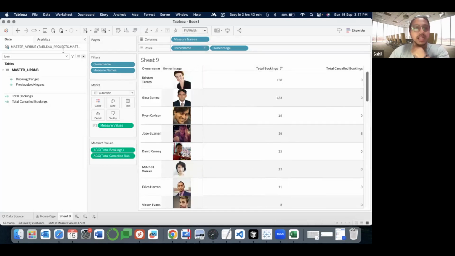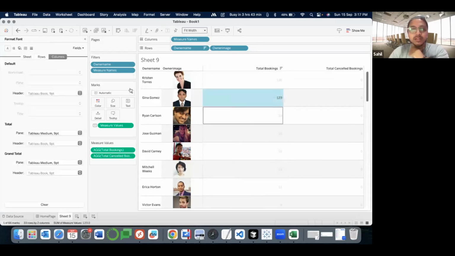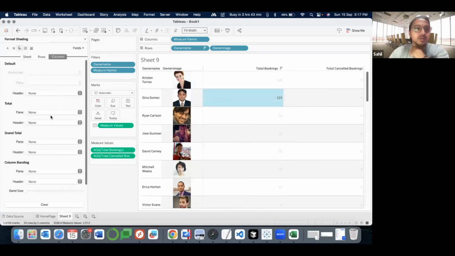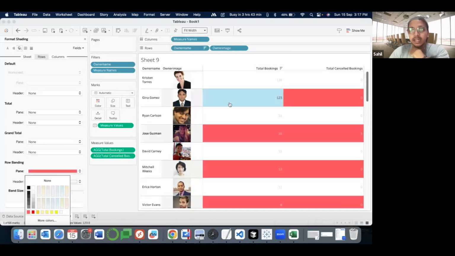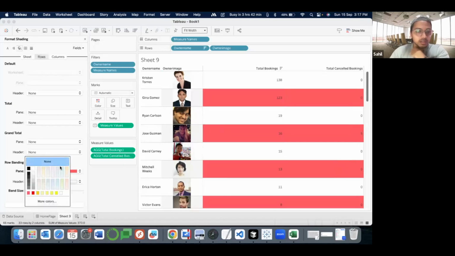Okay, so what else can I show? Maybe I'll hide these bluish kind of formatting, so grayish formatting. So maybe I will go here. I change the row banding formatting. So go to rows, maybe make it reddish. Let's see how it looks. No, it's not good. Maybe none.